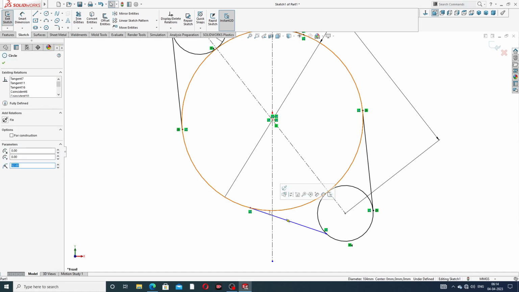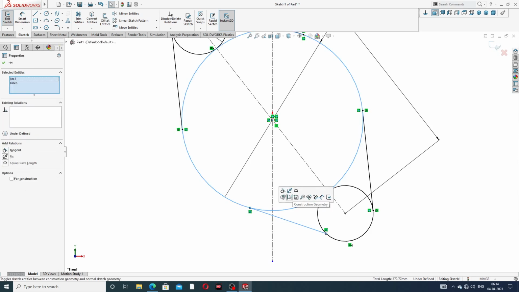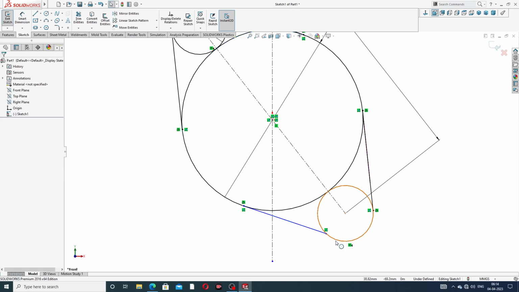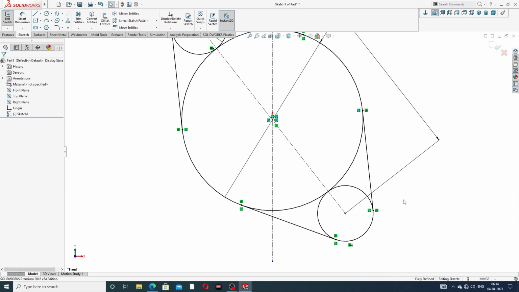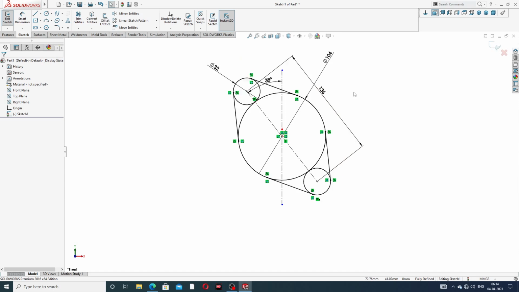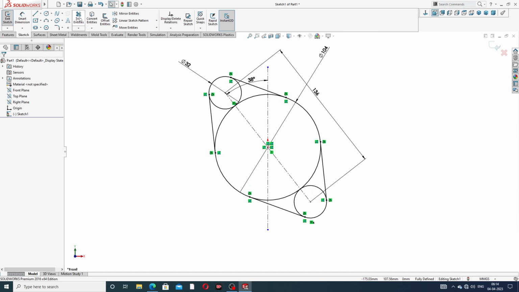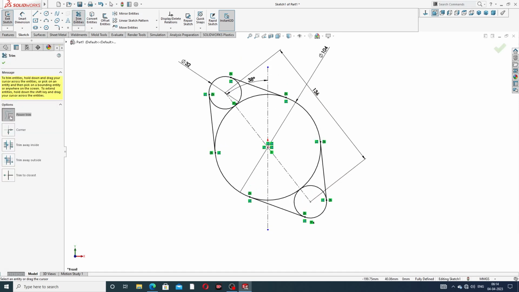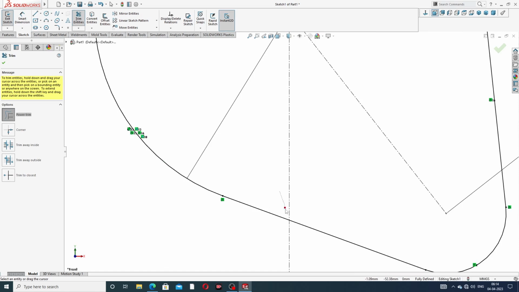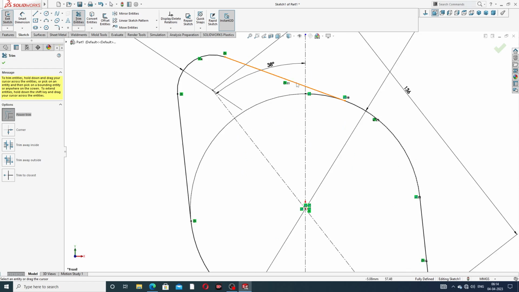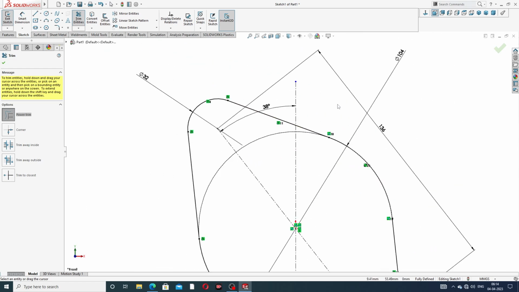Select these two lines, press the control button so both are selected, and use tangent. Also use tangent here. Everything is black, which means it is fully defined. Then use the trim command and power trim, and cut out the extra portion, because it is not usable. Delete the extra part here. This is perfect.